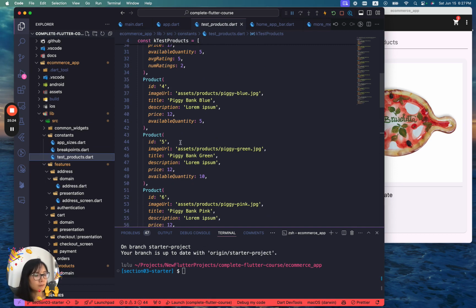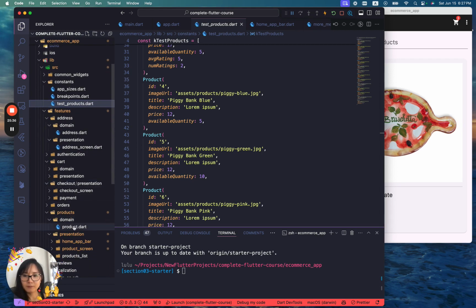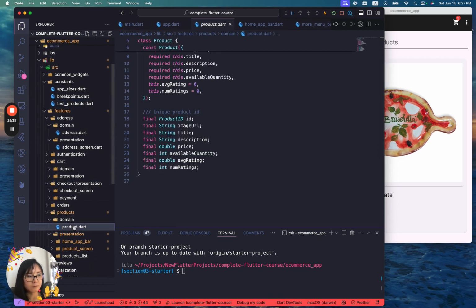And a good way to figure out which repositories we may want to create is to look at the model classes that we already have. For example, inside the products folder, we can open this domain folder, and since we have this product class, it would make sense to create a products repository that returns a list of products. Likewise, inside orders, we can find an order class, and we could create an orders repository class as well, and so on for all the other model classes.